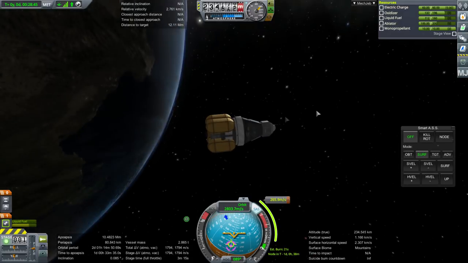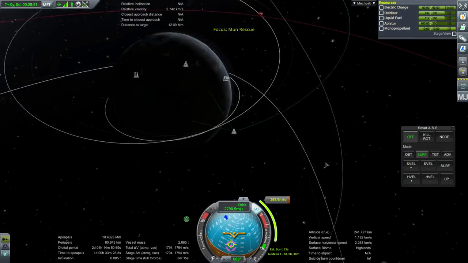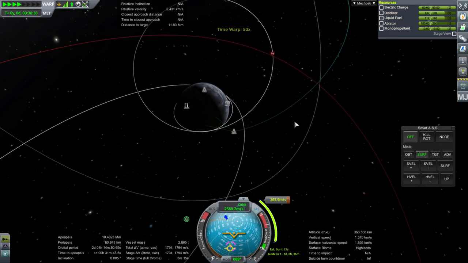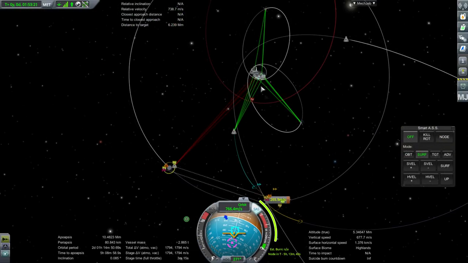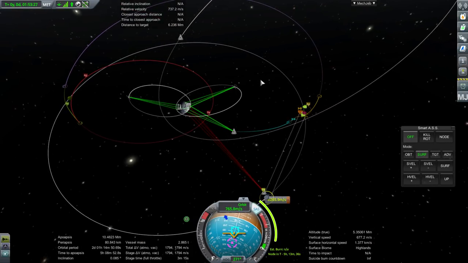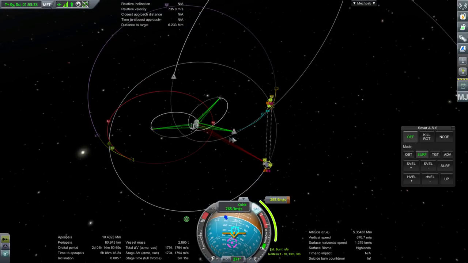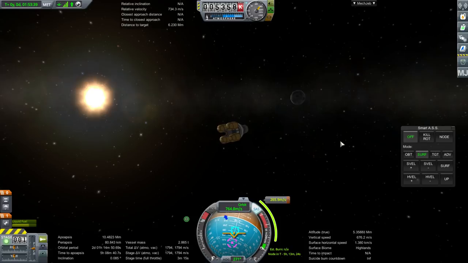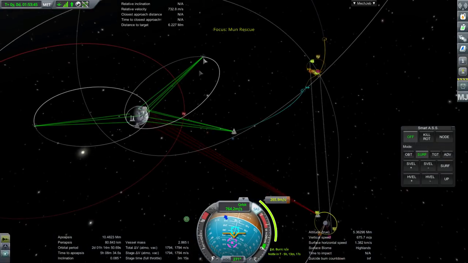Alright, but communication. Communication is key. So backspace to follow our spacecraft again, instead of being focused on the moon. And let's see how this looks. Maybe this needs a relay too? The stock CommNet I don't entirely understand because I'm used to RemoteTech. This is a heck of an orbit, by the way. Look, it's coming back in like this and doing all sorts of business. But anyway, maybe I'm just getting confused with RemoteTech. But I could have sworn that using one of these would let me relay through COMSAT-1.